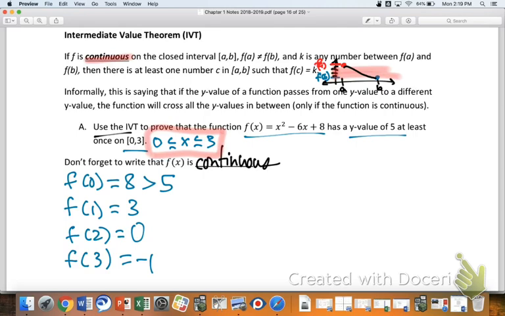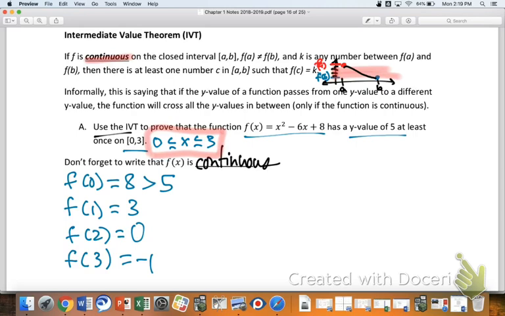This is called the intermediate value theorem. Do you guys know what the word intermediate means? In the middle. Like the intermediate grades for grade school children are like 6th, 7th grade, right? Those are intermediate grades, 5th, 6th, 7th grade, because they're right in the middle. You guys are not intermediate students, right? You're more like the upper school students.